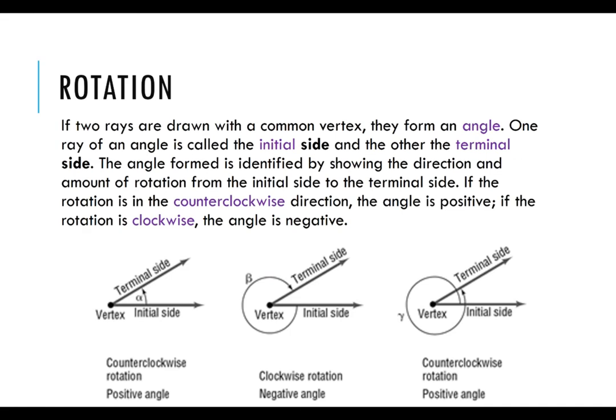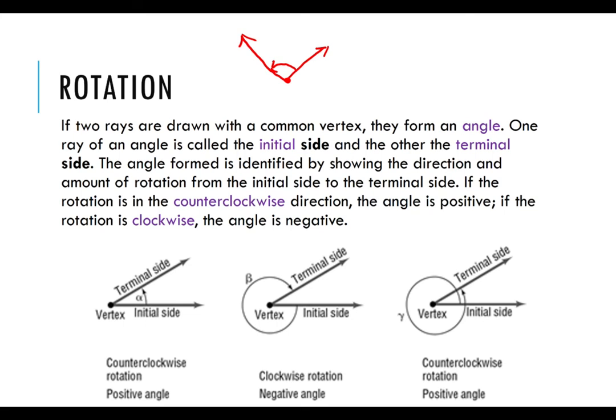Well, what we're going to do is fix a ray, put it somewhere, and then rotate it. This first ray that I draw is going to be called the initial side. Then I'm going to rotate, and I could rotate this way, and it's fixed to the vertex, and wherever I stop is going to be what's called the terminal ray. So the initial ray is where we start, the terminal ray is where we end. And then this angle that is created is the angle.